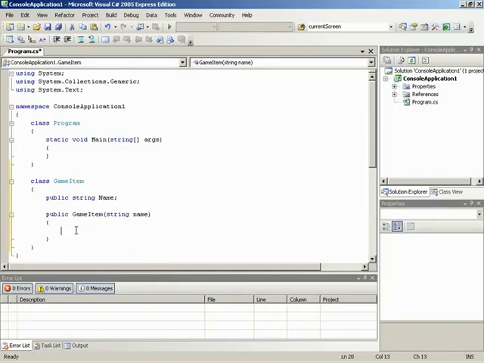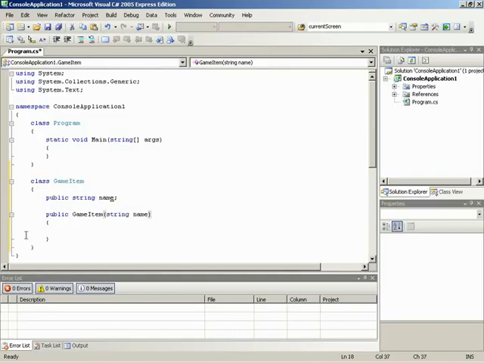Exactly. So now in this particular case, we're going to go ahead and use this, so we know we're talking to the current instance. So we'll use this.name since name has been hidden. Actually, in this particular case, if I change it, let me change it back. Yeah, change it so it is hidden. There we go. Yeah, that was done. I didn't see where you were using that to prove the point of the parameter hiding a field. Yeah. And now we want to tell the difference between the two, and we can do that by referring to ourselves. Because if we look at ourselves, we see this member, but we don't see this as a field. It's a parameter. So that's a field.